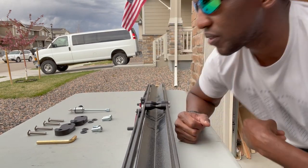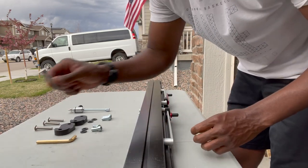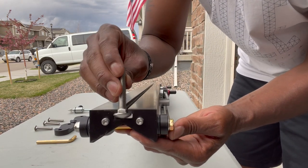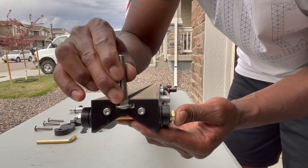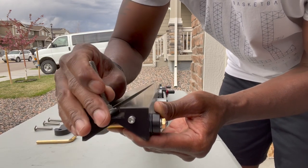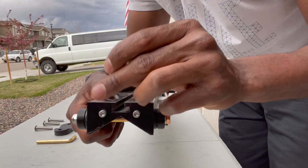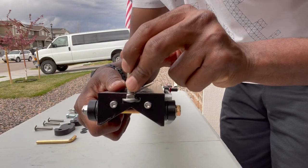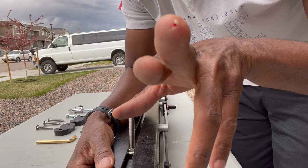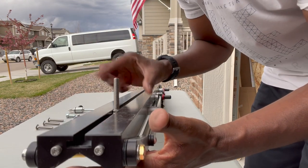So the way it works is, I'm gonna flip this over. And then I'm gonna grab one of these long bolts. And then that actually slides in. There's a T slot over here, and that slides in. There's a way it goes in, like, it seems like one side is just shaved enough to allow it to slide in there. I kind of had trouble with the first one as well. So I'm just spinning it around until I find a side that kind of fits in. Ouch, like that. And be careful when you're doing that. As you can see, I just cut myself on the edge right there. So, but anyway, this slides in like that, okay?